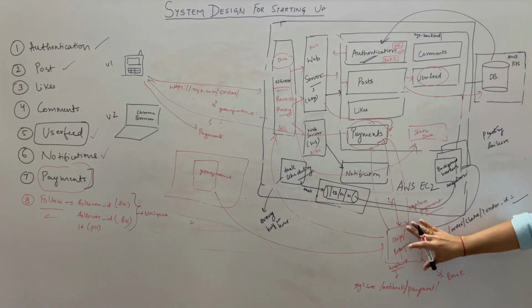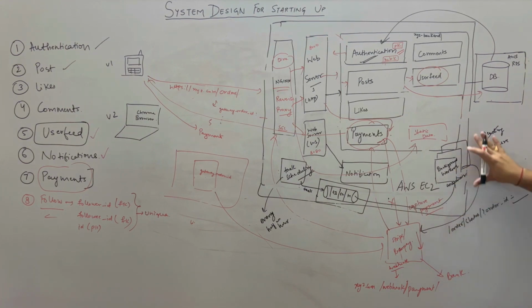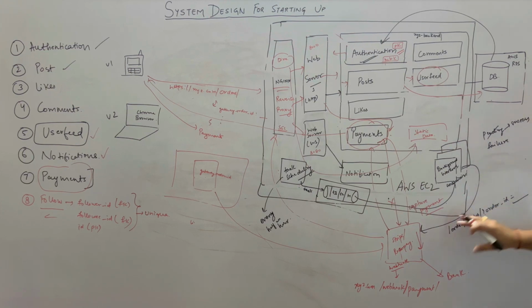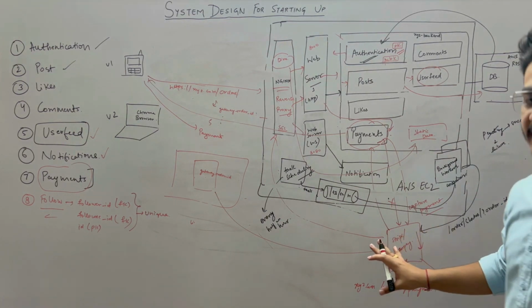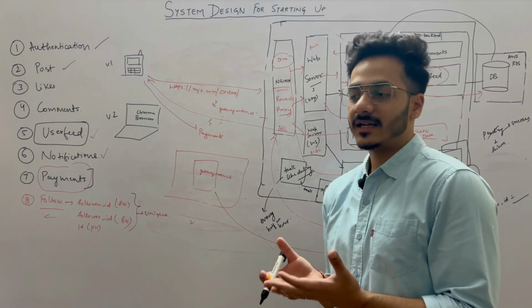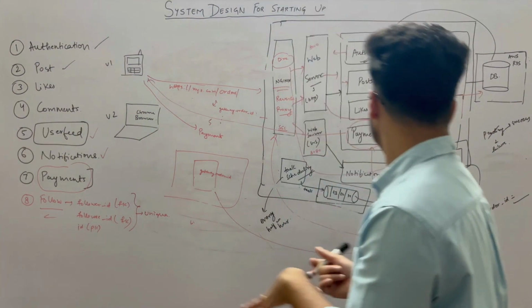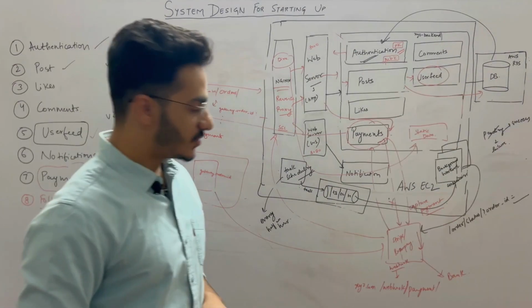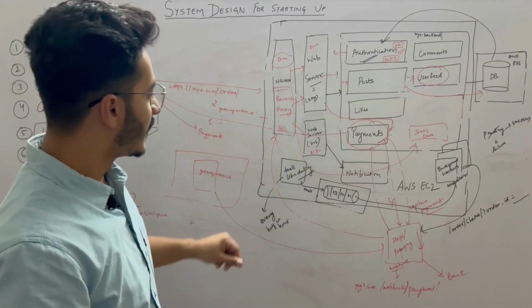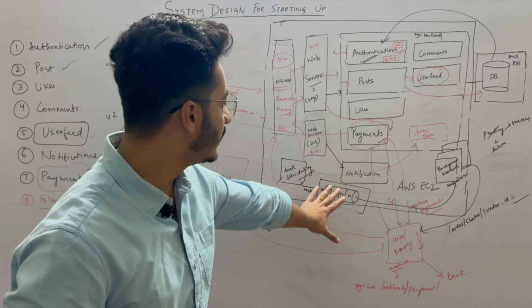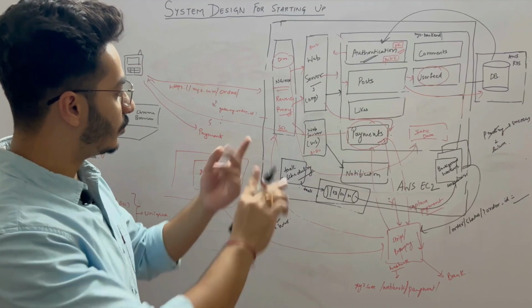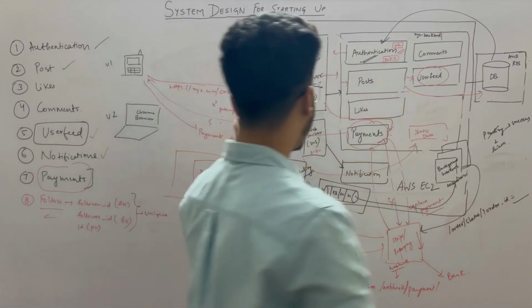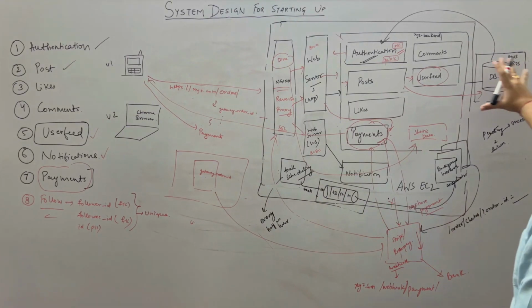So if it says it's captured, only then it will mark it as success. And if it says that it's failed or something, then it will mark it as failure. And if it says that it's not captured, meaning we have received the payment but you have not captured it, then it will try to capture that request. So this is how the reconciliation works using the message brokers. So we have now talked about message brokers also, notification service also. All these things are running right now on a single virtual machine. We have a single DB.